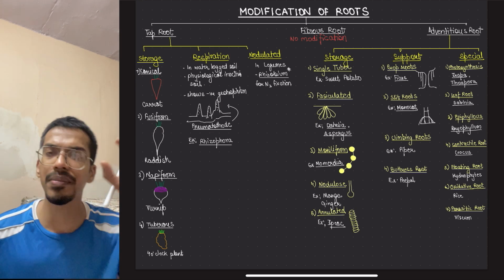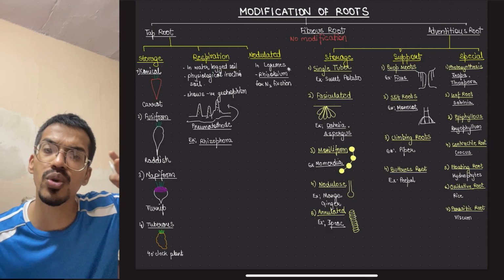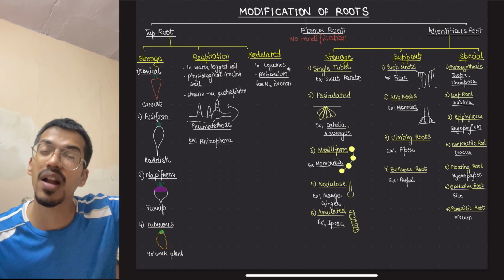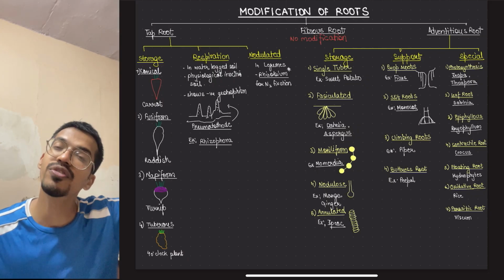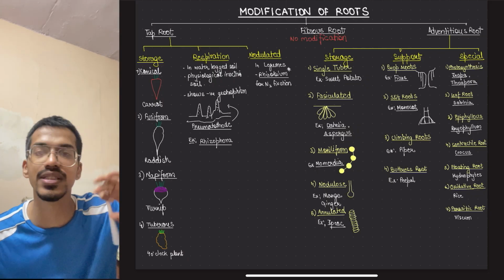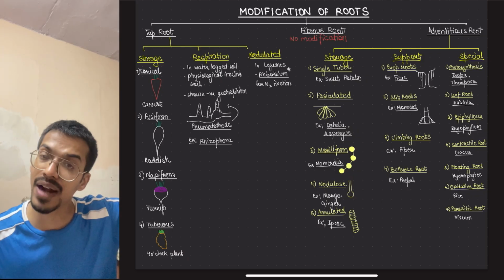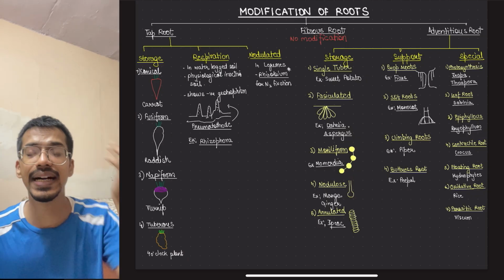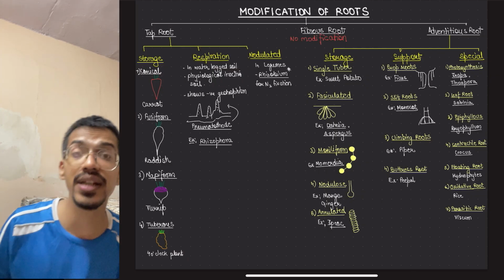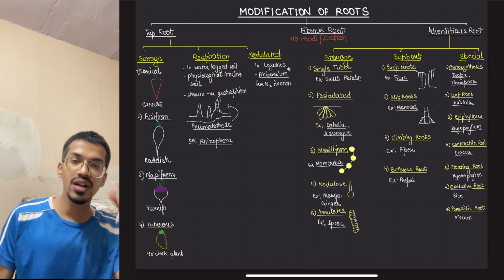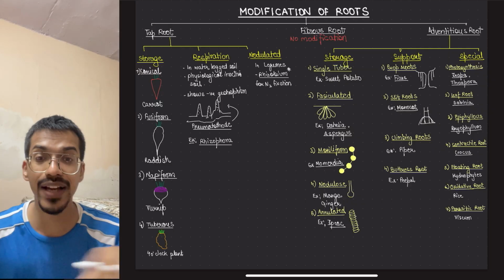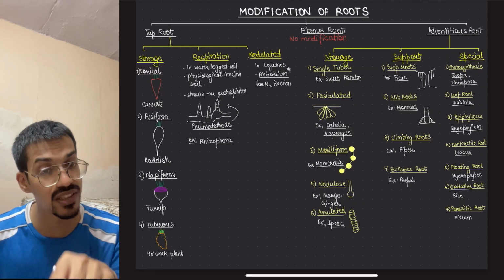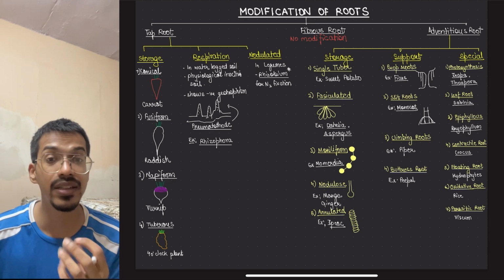Now, if you remember a little from your lower classes, every part of a tree or plant has its own mechanism of getting oxygen. The leaves have stomata, the bark, meaning the stem, has its own, and your roots have lenticels, which are pores. Now think about this: these mangroves are in water with high salt conditions. Dissolved oxygen in the water is also less. So they don't have enough oxygen.